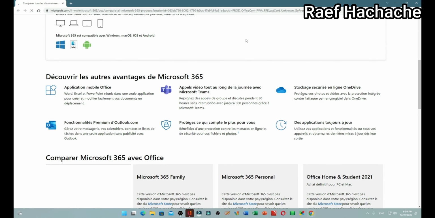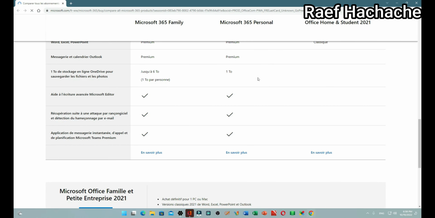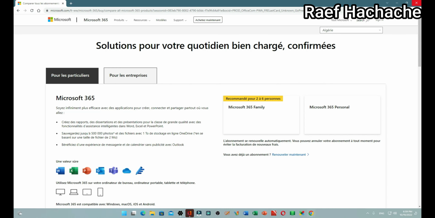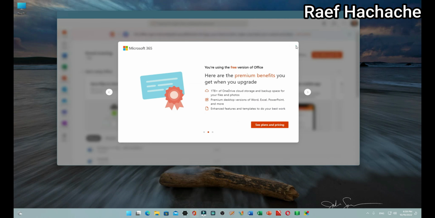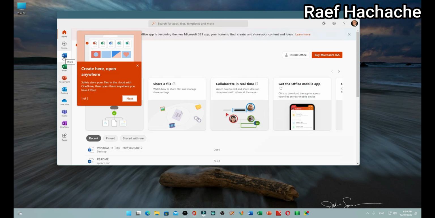Here there are so many plans to suit you, and if you want the Office for free, you'll get Word, Excel, PowerPoint, Outlook, OneDrive, and Teams.